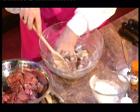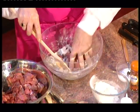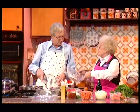My nails are getting dirty. Go on. Don't mind your nails. Now, will you turn the meat for me, Joyce? Yeah, I will. You brown the meat lovely, and while I do the birthdays.